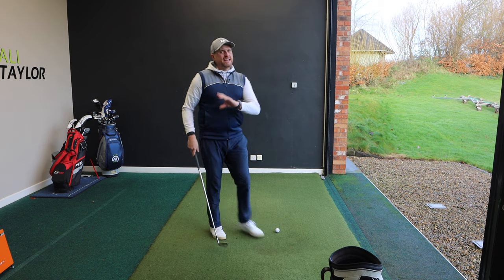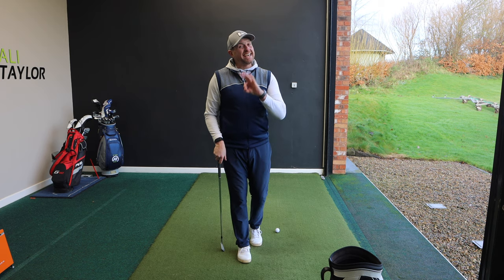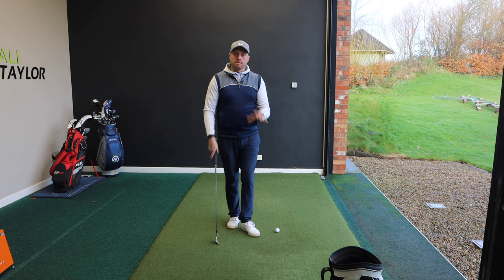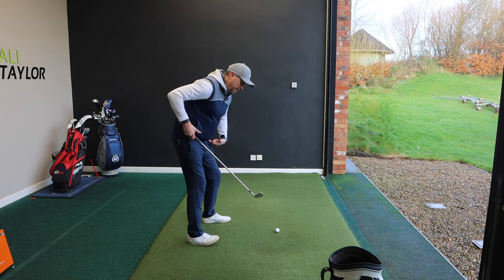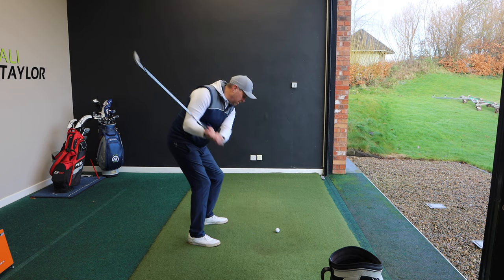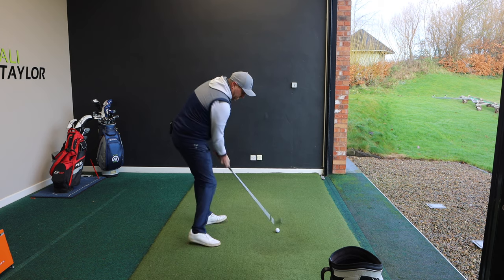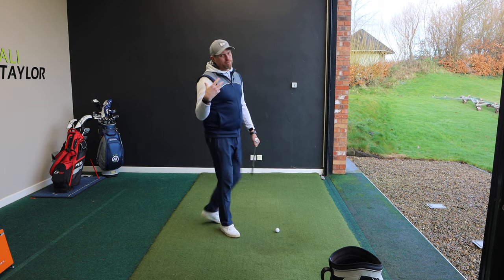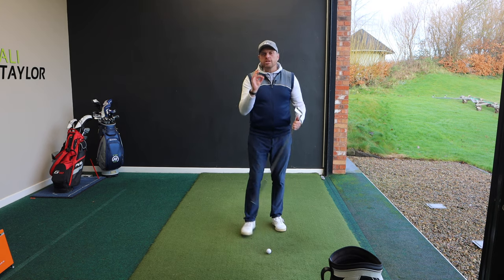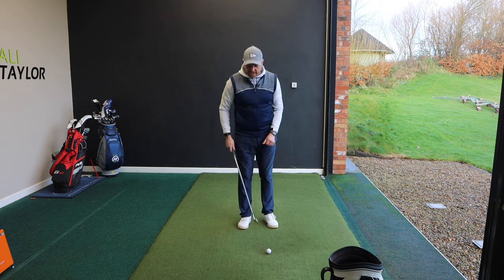So we're going to give you a really simple feeling. I'm not saying it's going to be easy to do every time, but it's a simple concept and feeling to make sure that your hips work correctly in your downswing, to give you lots and lots of space to swing into, help you keep your posture better, and really improve that ball striking. I don't think you'll necessarily need to change anything in your backswing. You may, but this isn't really what this video is about.